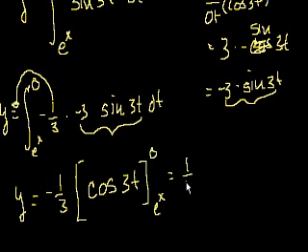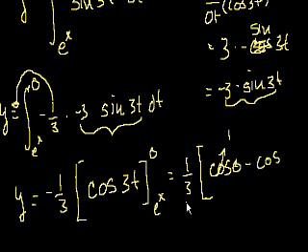So this is equal to -1/3 times, if we evaluate this at e to the x, or actually we want to evaluate it at 0 first. So cosine of 3 times 0, that's just cosine of 0, that's equal to 1, minus cosine of 3e to the x. It's a little messy looking, but I think that's the answer if the problem statement was correct.